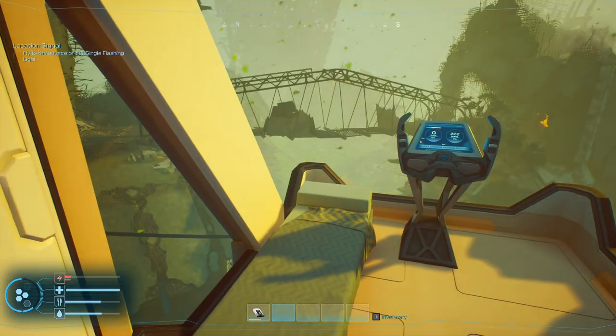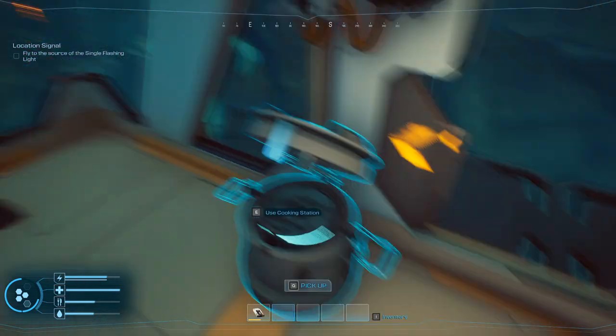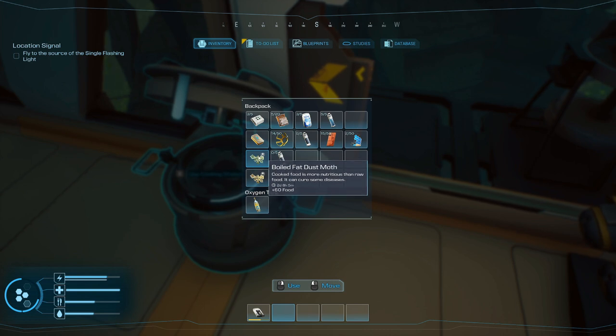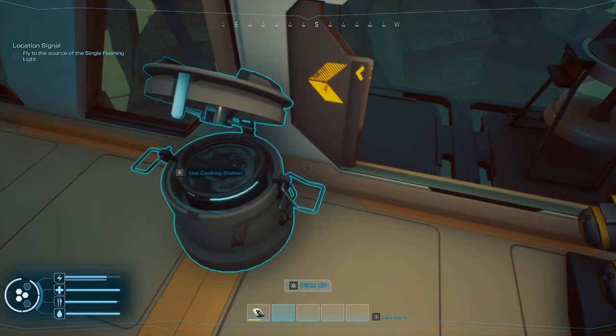There we go. And close the door. And go to sleep. Get our energy bar back up. You can see the immunity going up. And it's going to take more than 8 hours to give us a full rest, but it will be fine enough for now. Okay, done with that. And if we were to eat something like that fat moth. Now let's go with a smaller one. There's that one, and a drink of water. We'll max ourselves out. We're ready for next time.